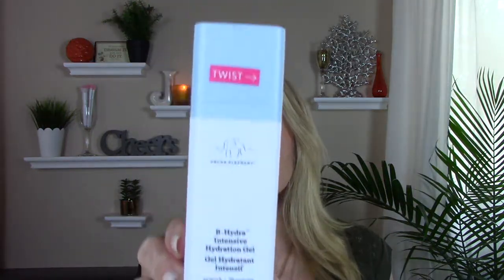What's new for me from Drunk Elephant is the B-Hydra Intensive Hydration Gel. I've heard it's not really intense hydration, but the B-vitamin in it is great for dehydrated skin. There's dry skin and then there's dehydrated skin — I do have dry skin, but I also have signs of dehydration around my mouth. Stephanie Nicole recommended it, and I love her and respect her opinion. She's so well-informed, so I think it's worthwhile to give it a shot.